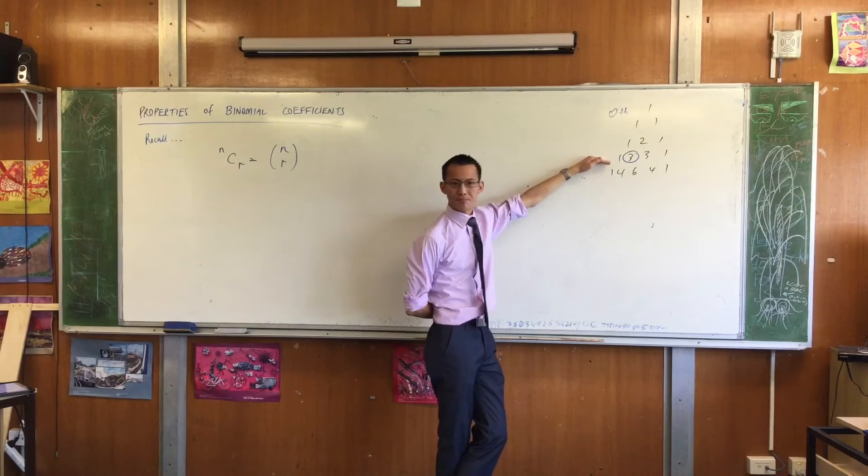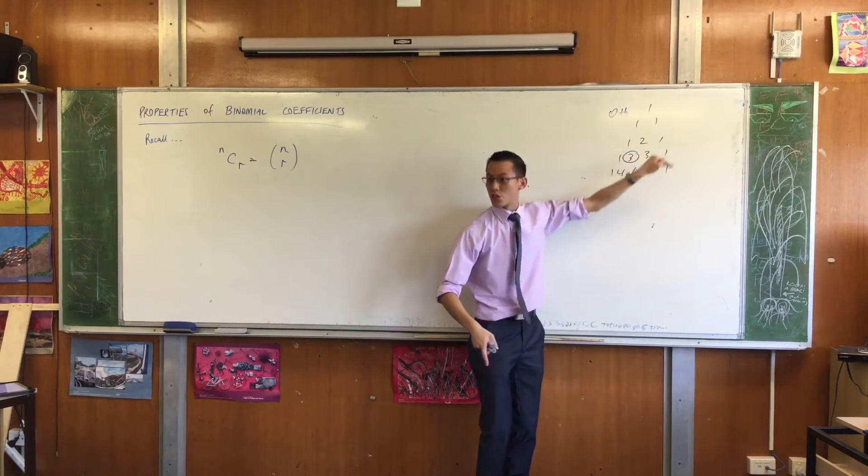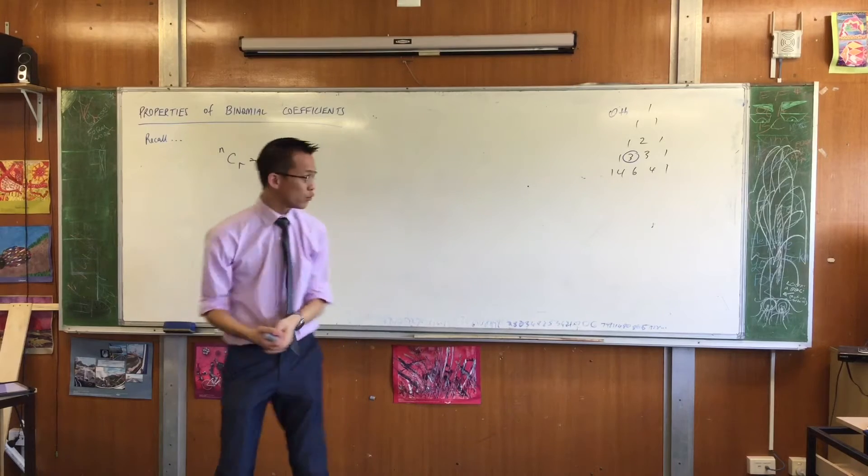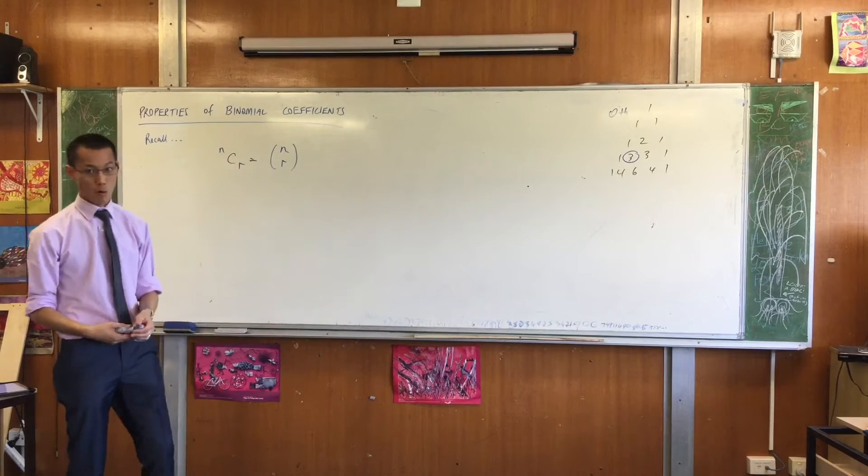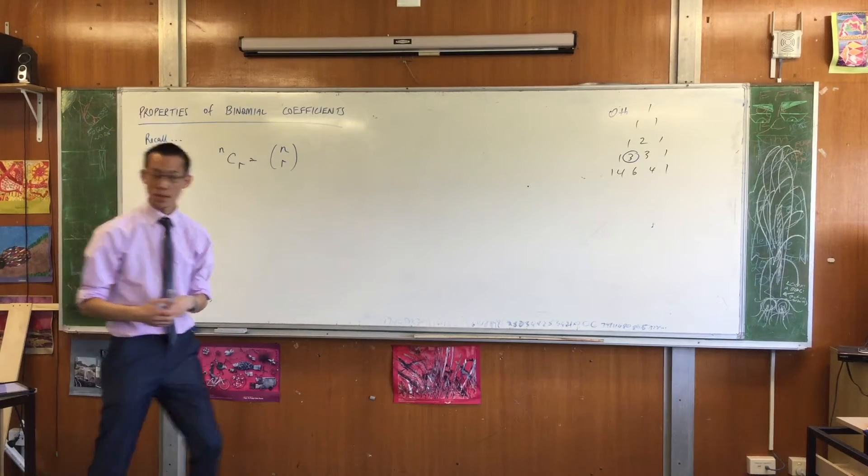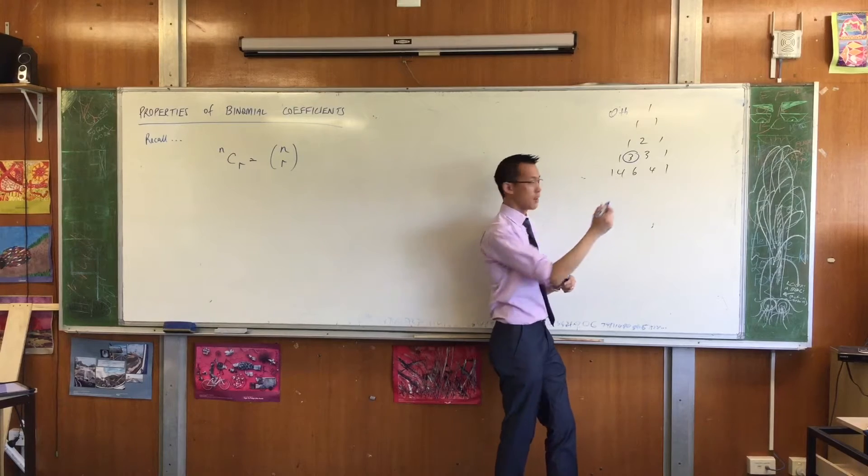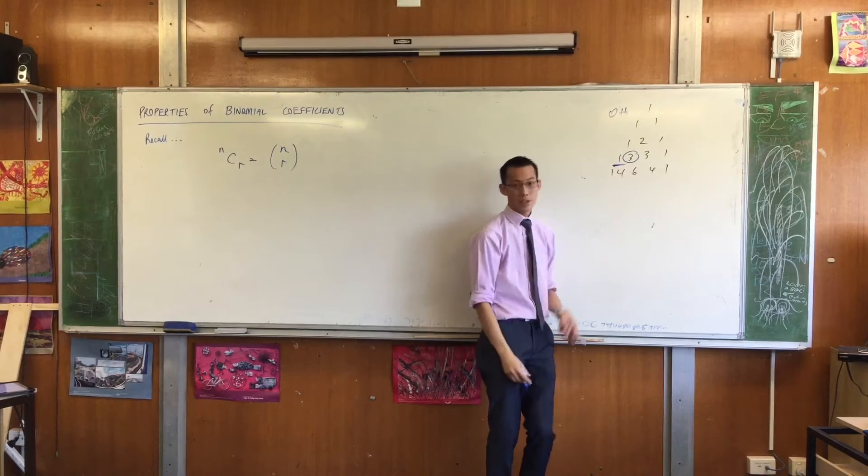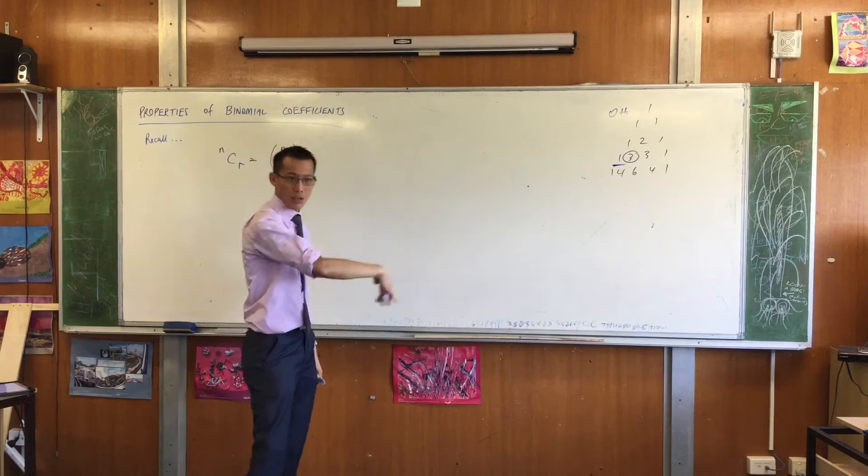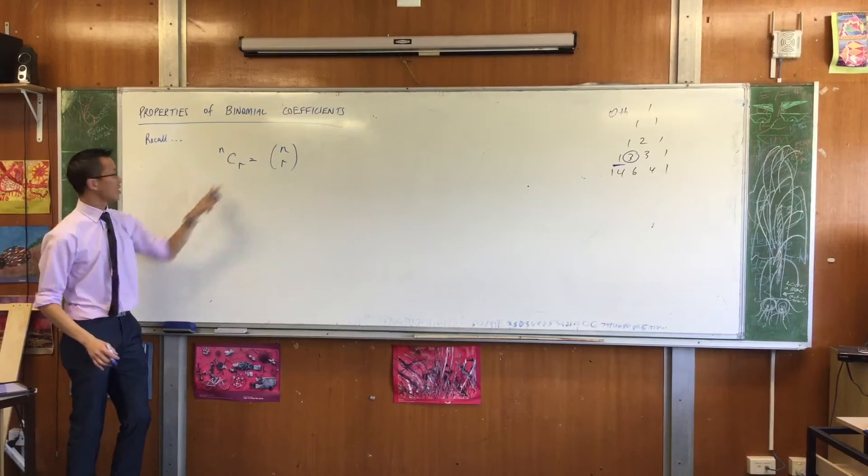So what does the R mean? Yes. Fantastic. So it's like which of these coefficients do you want? Which number along? And just like the entirety of Pascal's triangle which starts from the zeroth row, each row of Pascal's triangle starts with the zeroth term, right? So for example, 3C0 would be this one here. The number that I circled, of course, would be 3C1. And I could go 3C2, 3C3, and that's the whole row.